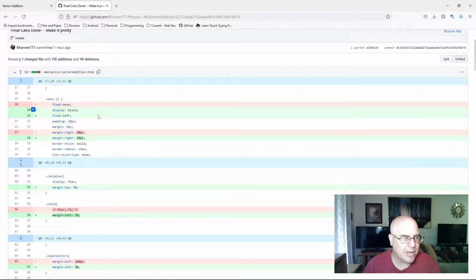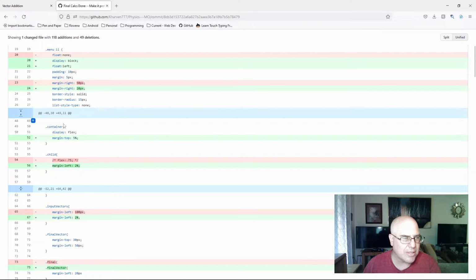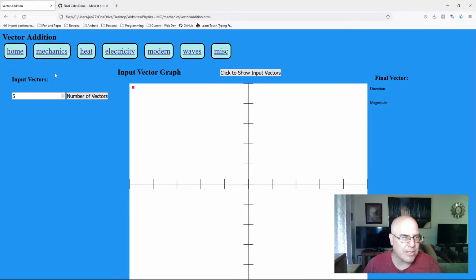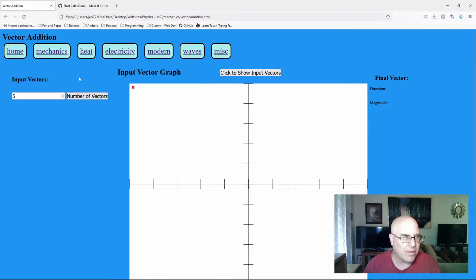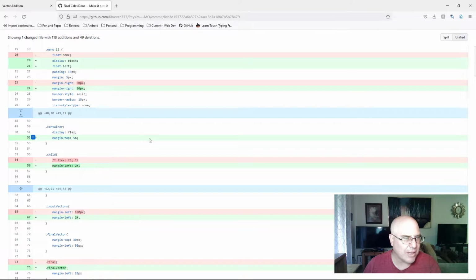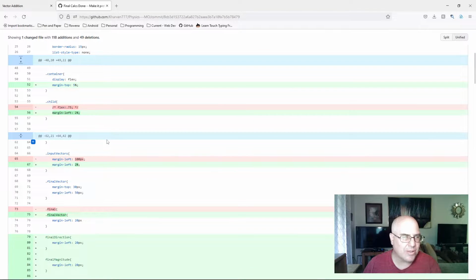So I went ahead and changed this container, which is the code that is the encapsulation of these three things, and setting the display to flex is the flex box. And so what I did was I changed the margin at the top, which will affect all three of these sections, to 5%, and that's what pushed it down and over to the left and made it work right. That actually took a while to understand how that works, but now I do, and it looks great.